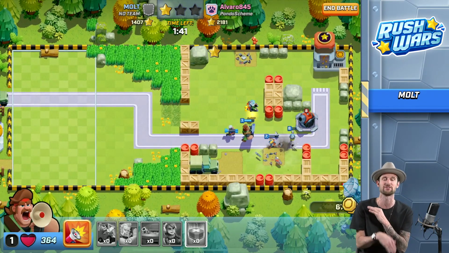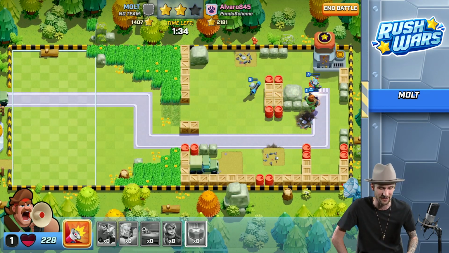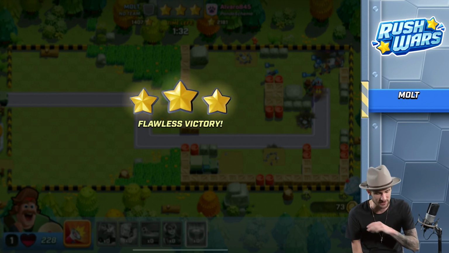He does still have a mortar left. We are totally fine. As you can see, we pretty much just wiped him out. No problems whatsoever moving through there. They're heading over to get that last star so that we can get gold, we can level up, we can get those trophies, all that kind of stuff.